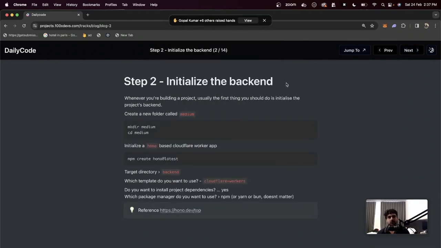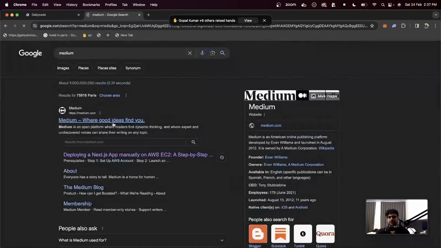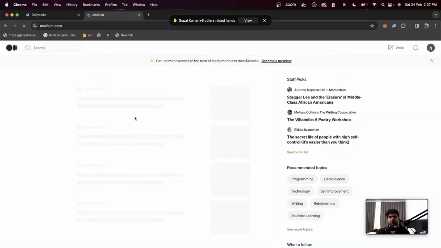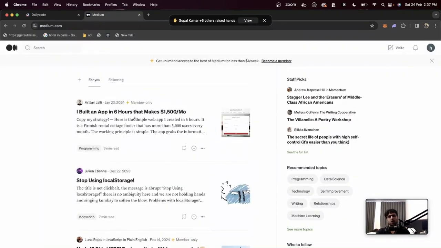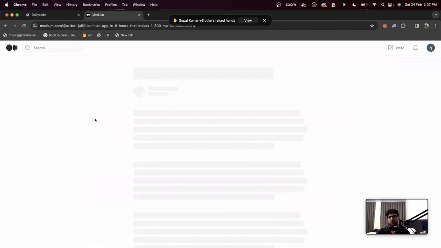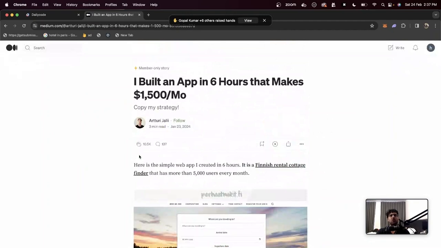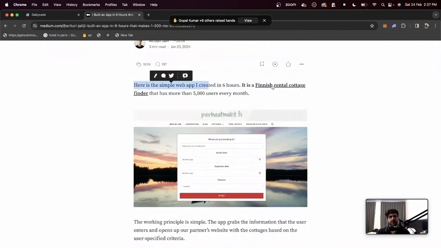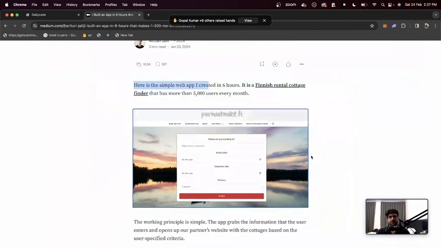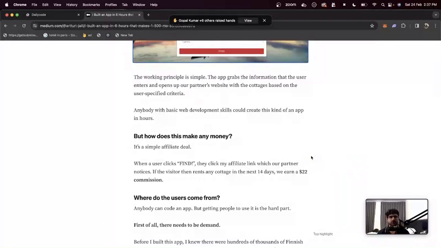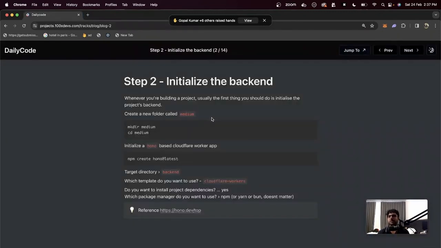Let's kick things off by initializing a backend. So when you're building a medium-like application, what is medium? It is this thing right here. Call it Notion, call it Medium, does not matter. A blogging website where you have a bunch of blogs, and if you open a blog, you can see everything that the user has written. This has a lot of things inside. It has headings, links, images, so on and so forth. We won't make this too fancy. And if we get the time, we might. But we'll kick things off with a simple application like this. So we have to build a backend for it first.